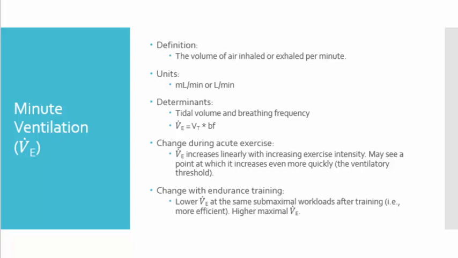Minute ventilation, or V dot E. The dot over the V stands for a rate, so it's a rate of flow, in this case, rate of airflow. The definition for minute ventilation is the volume of air inhaled or exhaled per minute. So the rate of flow, and the units are milliliters per minute or liters per minute.